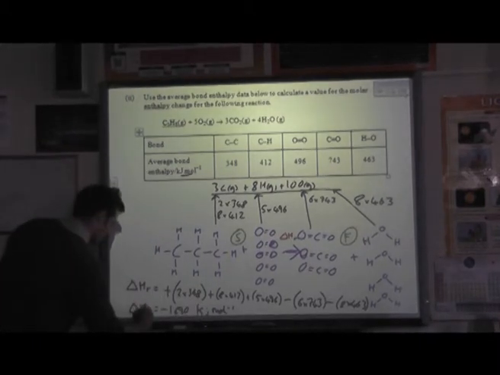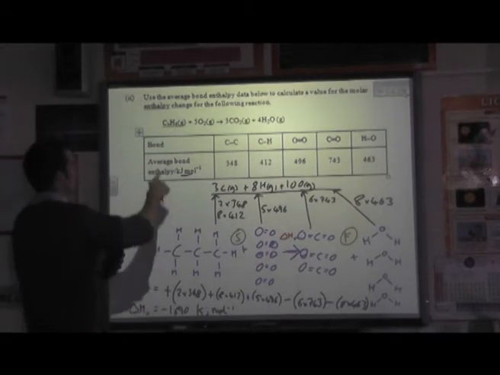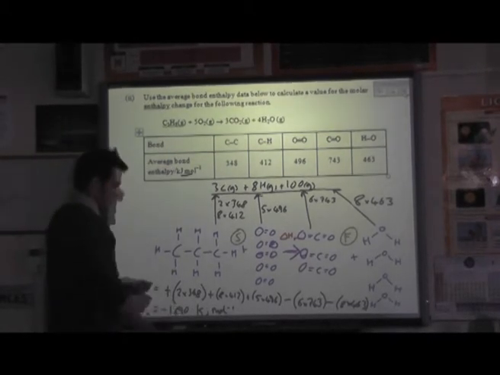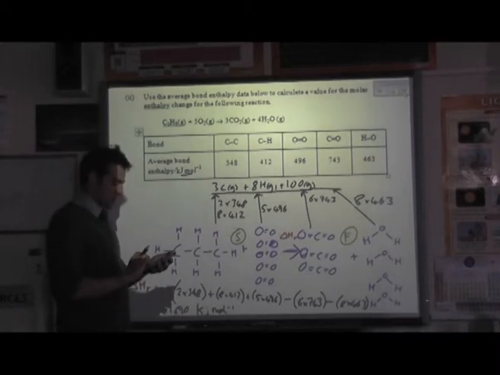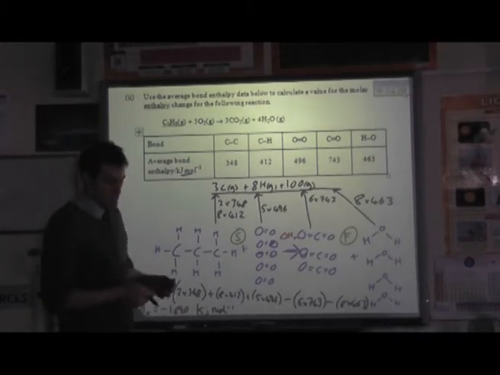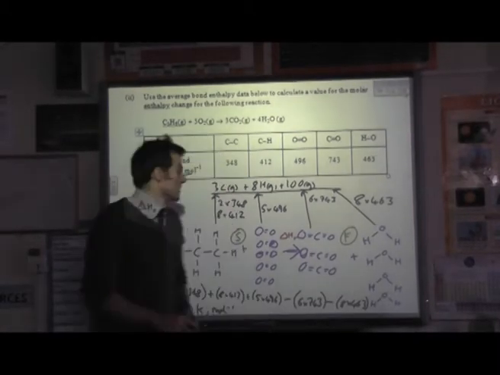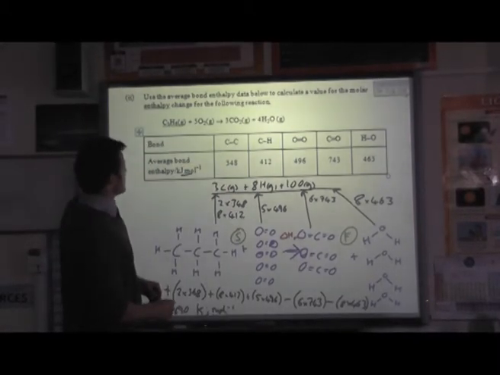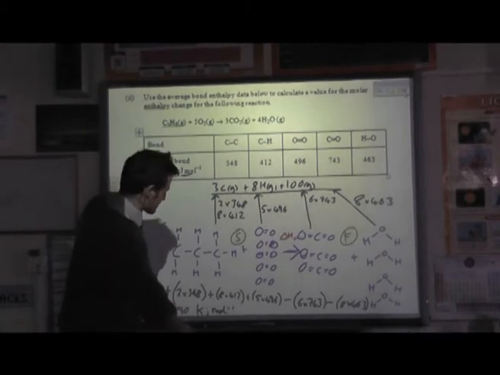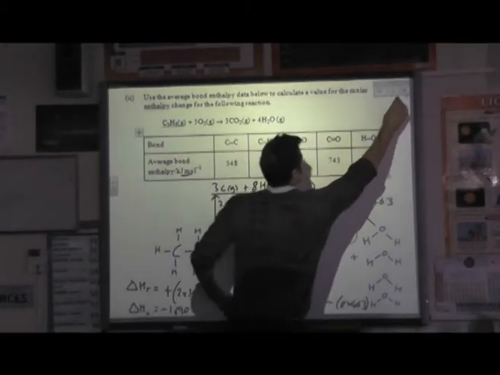So the enthalpy of combustion of, which I've called delta HR, of propane is going to be minus 1690 kilojoules per mole. So minus means it's exothermic. That makes sense because if I'm burning propane, I know I'm going to give out a lot of energy. So it's going to be exothermic. So, next little question.